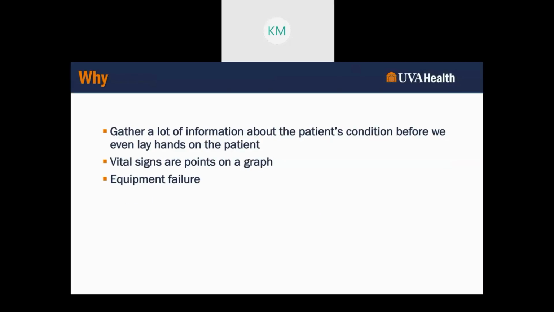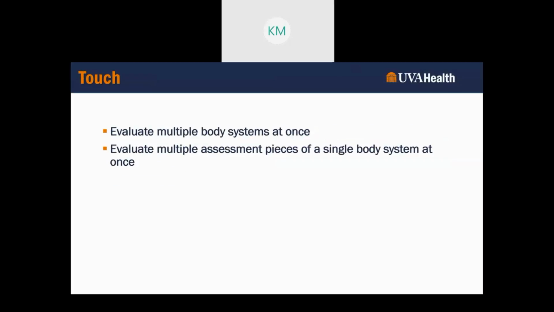Always talking about the why. This hasn't changed from our last presentation or the one before that, but we can gather so much information about our patient just by utilizing our senses. We always worry about things like equipment failure and the accuracy of our numbers when we're getting them. So to be able to go in and utilize our senses, it can give us a really big hint on where we need to start with our patients, as well as whether or not our patient is really in a bad way. So touch is really wonderful because it can help us evaluate multiple body systems at once, as well as evaluate multiple assessment pieces of a single body system. And what that means we'll talk about more in a minute.